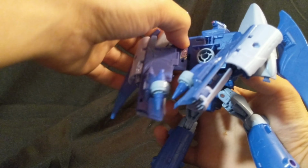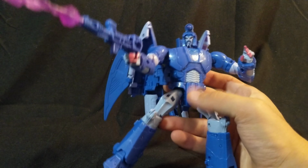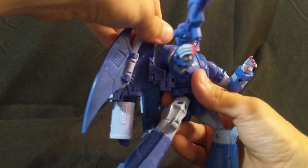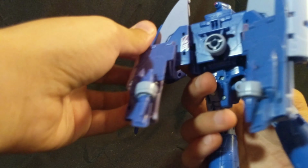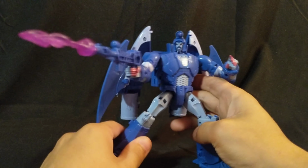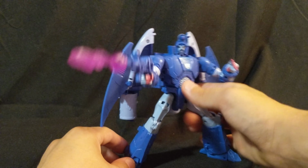Oh my god, I was stupid. You can hinge them back. Alright, that problem has just been mitigated. I was about to say I wish you could have hinged his kind of cape wings back, but since I was a dummy, that was skipped over in articulation, but it's still in the video.